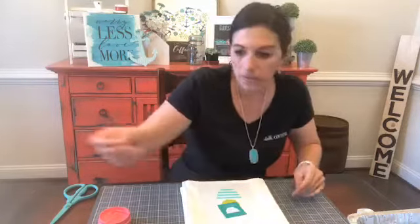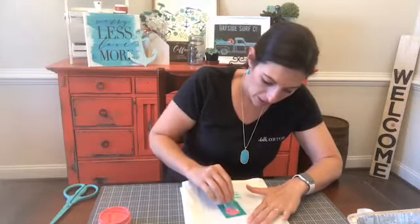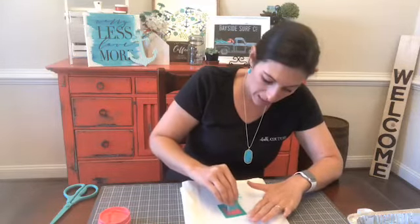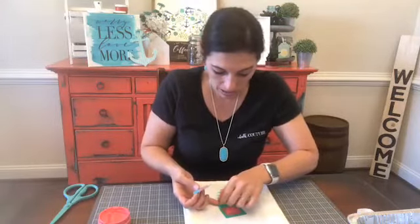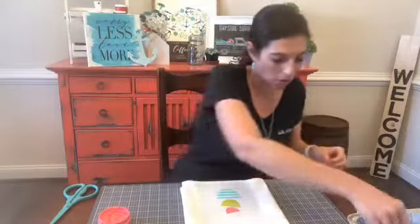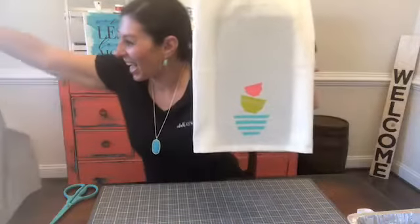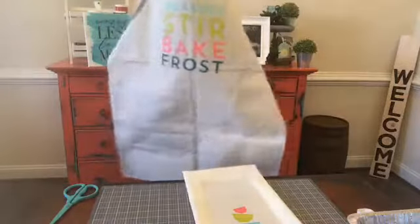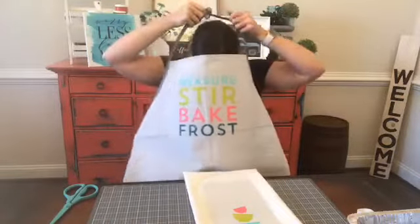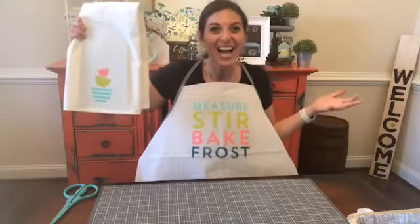Last one — we're going to use a little Coral, offload on the teal, squeegee down into the silk screen. Easy peasy. That was a teeny tiny little transfer — so cute. And then look at that — oh my gosh, adorable! So one transfer and we made an apron and a towel. Let me show you — I know it's still soaking wet, but I've got an ink mat behind it. How cute, how adorable is this?